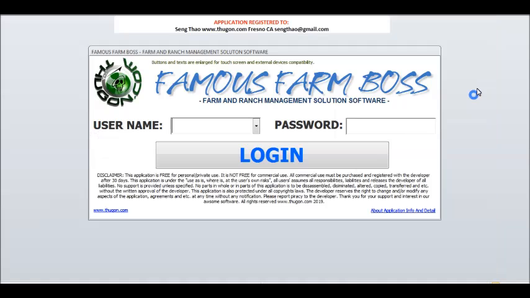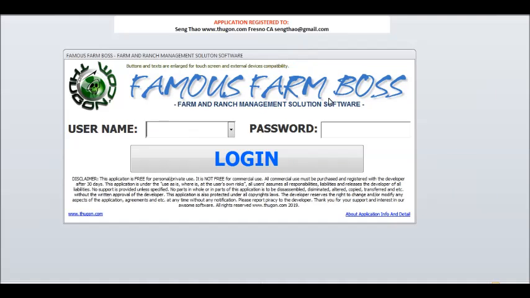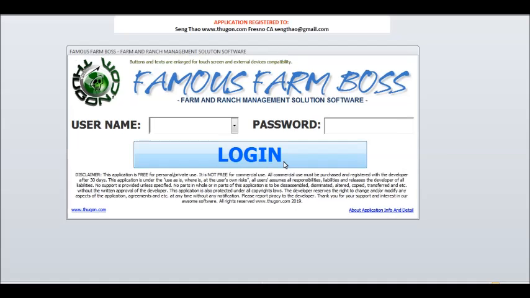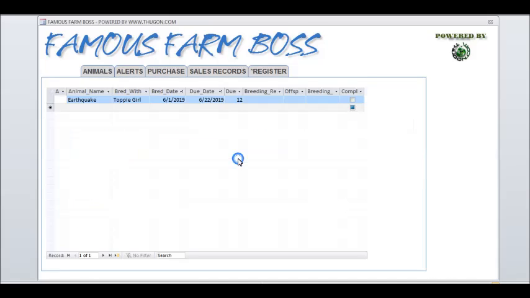So if you log off here, you can go back into the main site here, and you'll notice that some of the buttons are really large. That's because when you're out in the field and you use your phone to remote back into the software, the phone screen is a little bit small, so the large buttons compensate for that, so that you can see it clearly, and you can click in and input your username and password and log in.